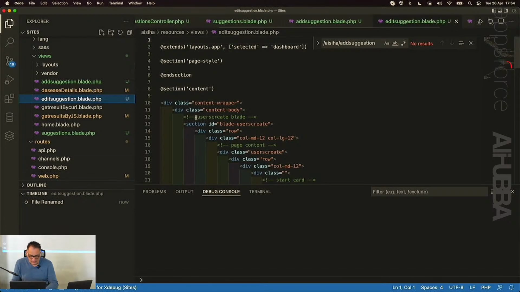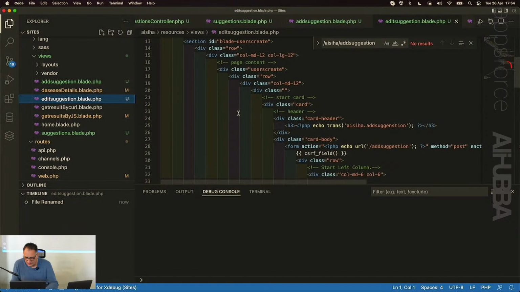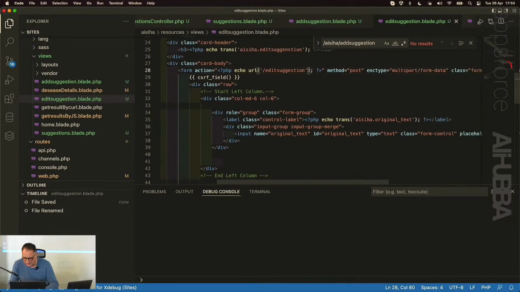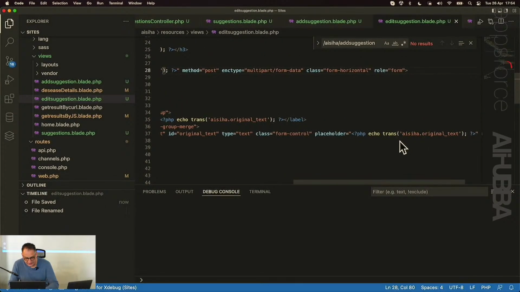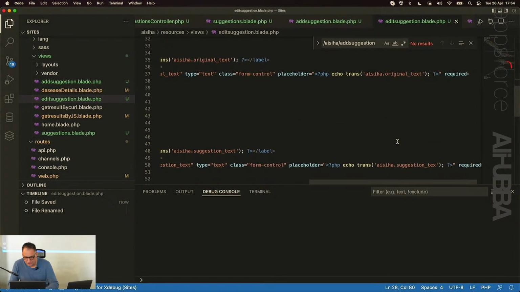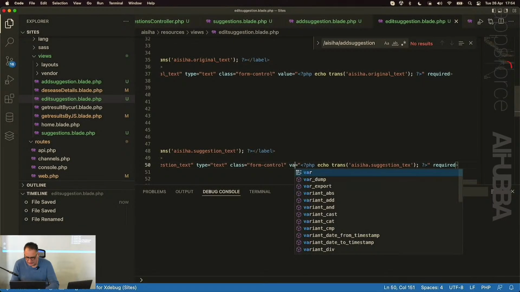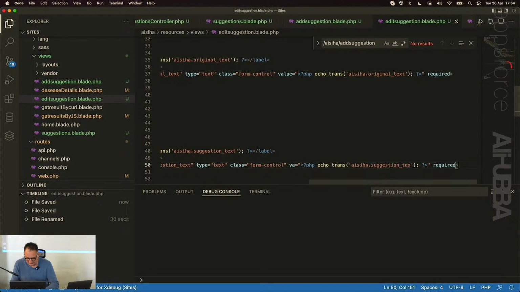Okay. So the only difference that this edit suggestion has, apart from the name, which is going to be edit suggestion, and the URL of the post, which is edit suggestion, is that this will not have placeholders. Okay, so these two fields will not have placeholders, but they will have a value. So I want to show the value that is entered before.